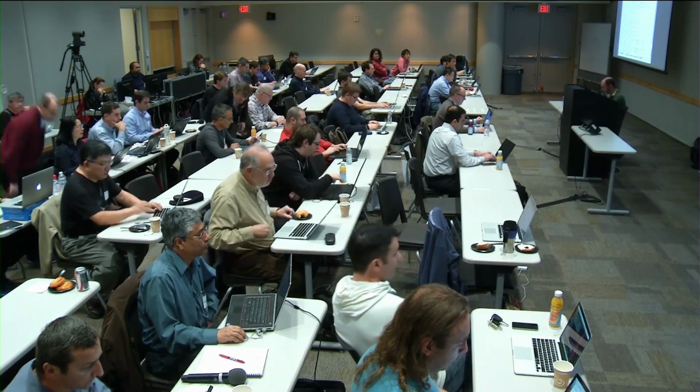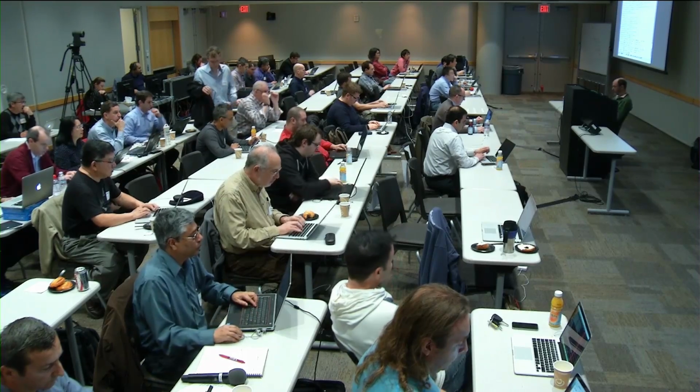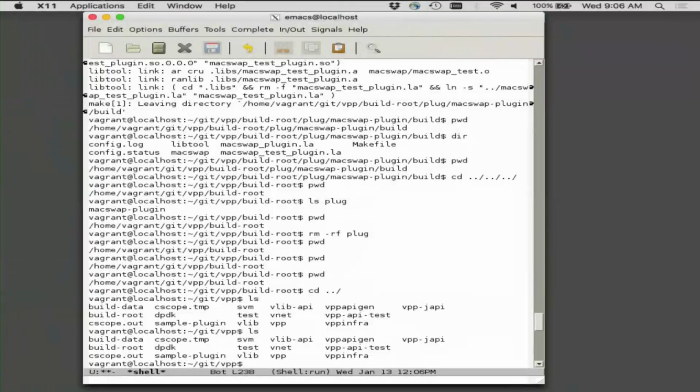At any rate, back to it. So we went over DPDK quickly. The sample plugin is a completely worked-out example of building a plugin. Typically, the way of doing plugin development is to install the engine development package and to configure and build the sample plugin based on installed header files and installed libraries right on the platform. There's no need to rebuild the engine to build plugins at all.